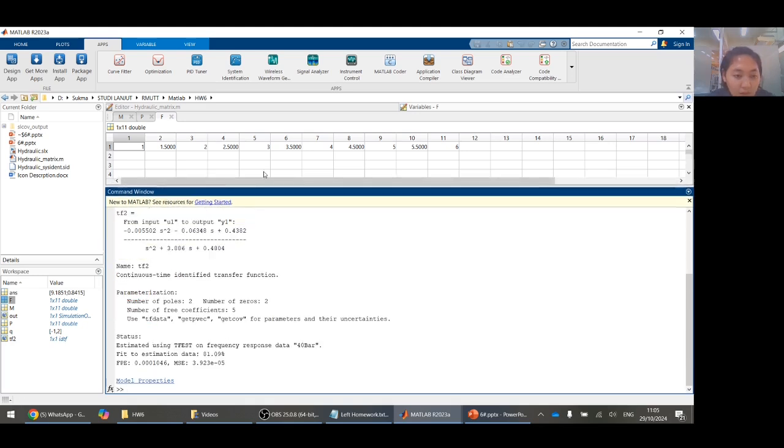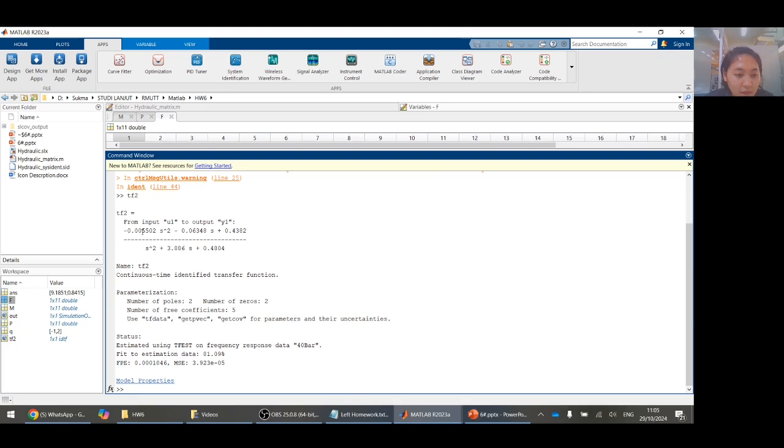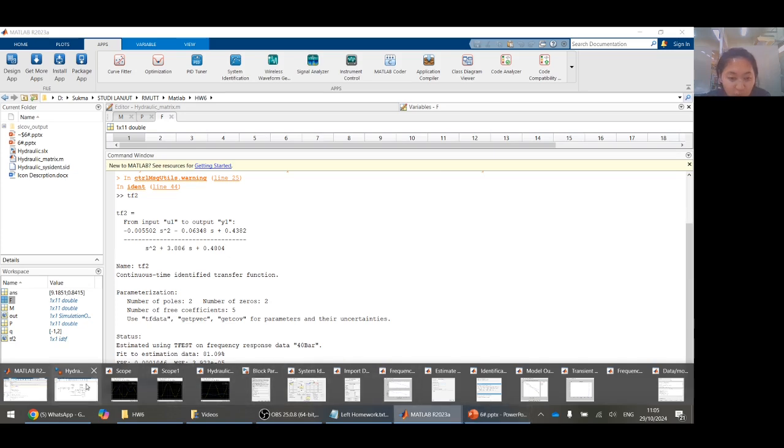Then we can see the transfer function, and also information about the fit of the estimation, and the information about the poles and zeros of the transfer function. Then back to the Simulink again.